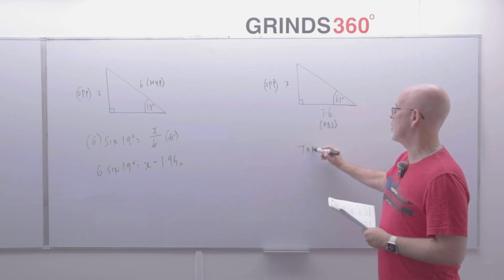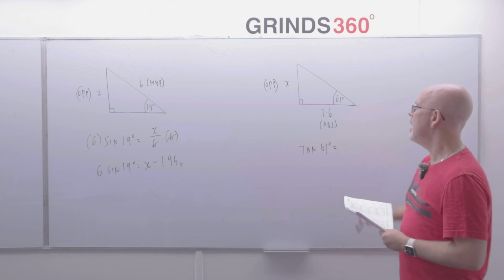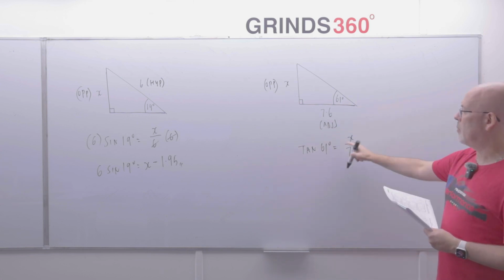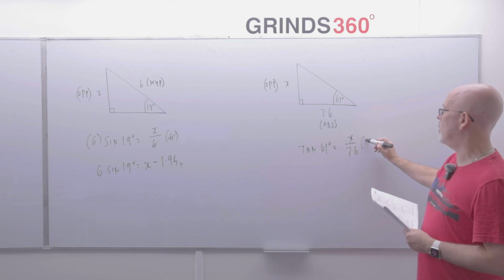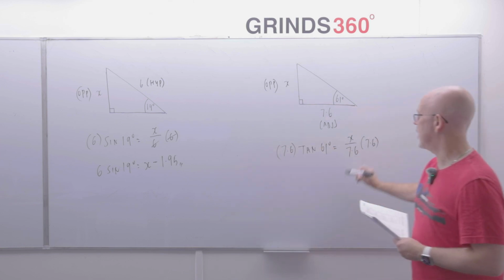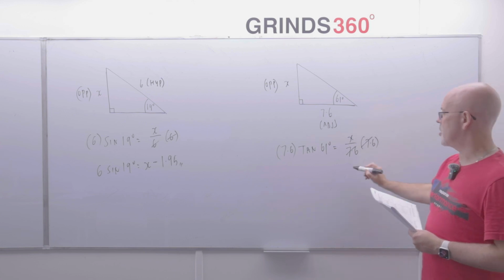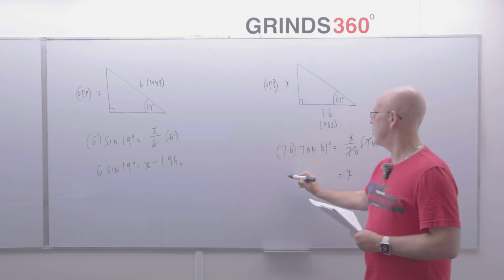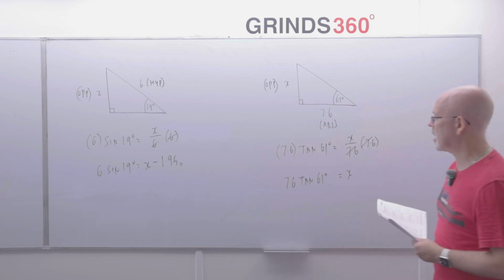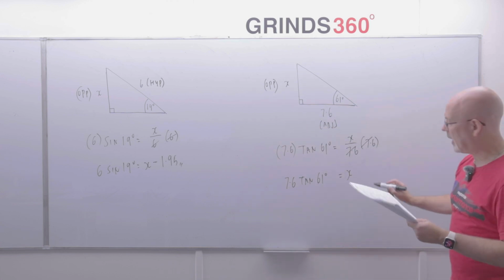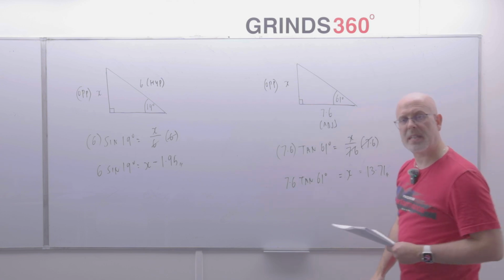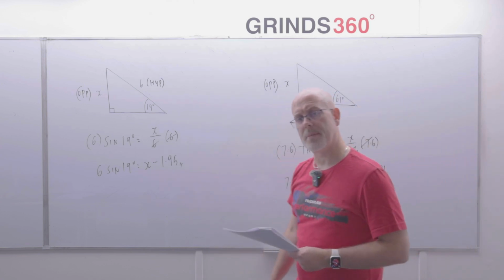So the tan of 61 degrees is opposite over adjacent, x over 7.6. And if we multiply both sides by 7.6 to remove the fractions from the right-hand side, that'll cancel. And I just have x is equal to 7.6 times tan 61 degrees. And again, that just gets popped straight into my calculator, and that gives me 13.71 to 2 decimal places. The question asked me to give each answer to 2 decimal places.